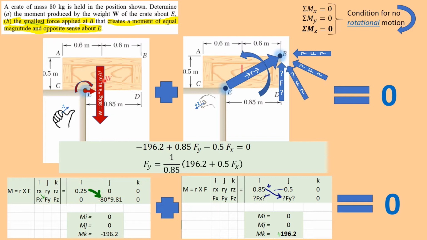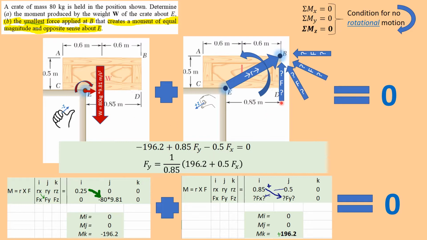And then our force in this case is the weight acting down. So it's going to be our mass times gravitational acceleration, 80 times 9.81, and we get negative 196.2. Okay, so this combination is trying to rotate it, and you'll notice that negative sign makes it negative. This is rotating it in the clockwise direction, which pushes it back into the board, so that gives us our negative moment in this direction. And we have to get something equal and opposite to stop this rotation from happening.